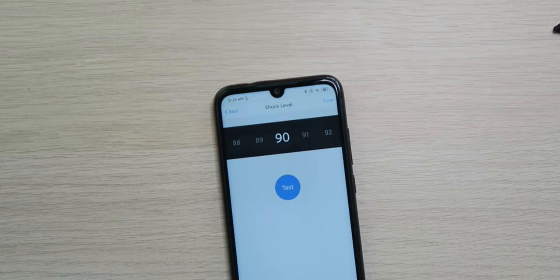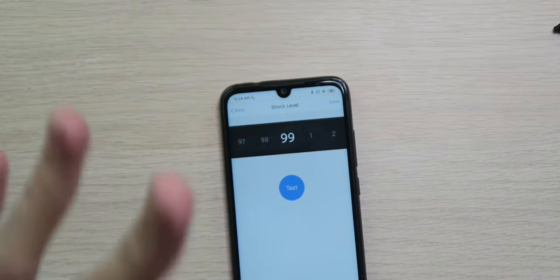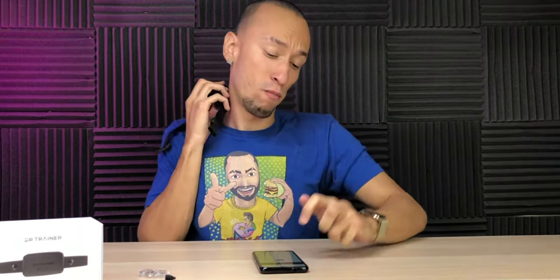You see, the thing is, when you have this on your dog, the dog can't take it off. I'm taking it off halfway through the shock. I can still hear it going after I take it off. But now, we're on 99. We are maxed out. I mean, we gotta do it. We're already here. Oh! Whoa!